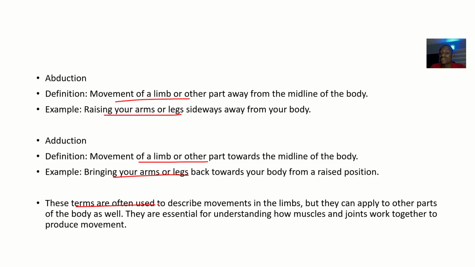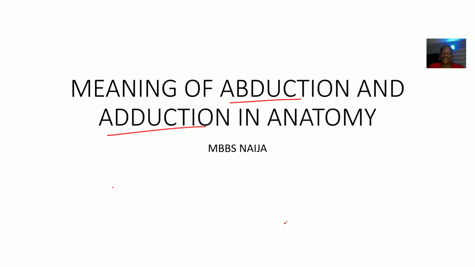So these terminologies are often used to describe movements in the limbs, but they can apply to other parts of the body as well, right? They are essential for understanding how muscles and joints work together to produce movement. Okay, so that's the meaning of abduction and adduction in anatomy, and basically also looking at their differences.